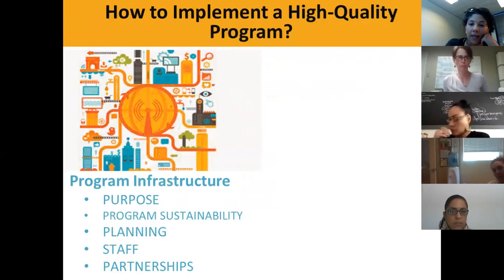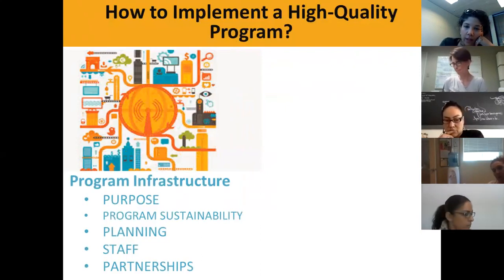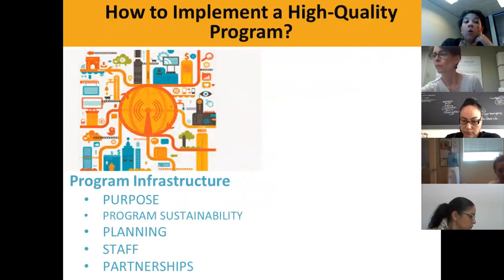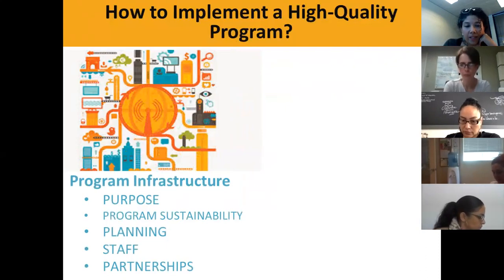The third is the planning piece. So like Nancy said, being prepared is very important. High quality does not just happen. So these are just questions to consider in your planning process. Who's involved in your planning? What learning targets, what purpose? Are they connected to the purpose that you started out with? So key questions around what is in the planning, who is in the planning, and when the planning happens.